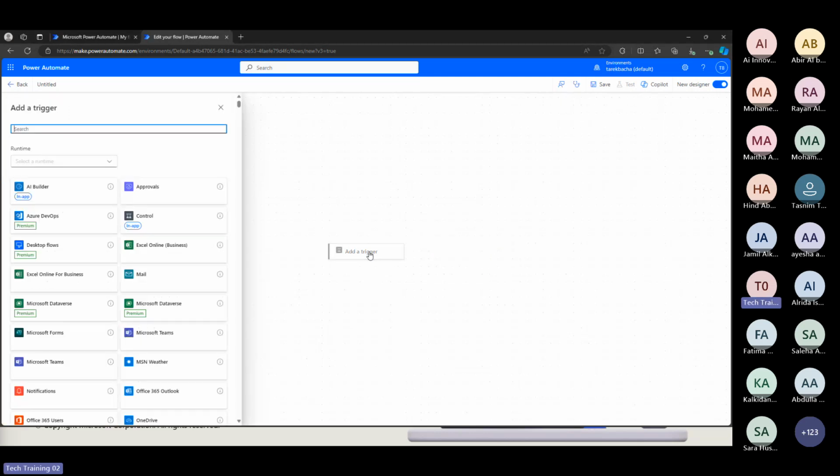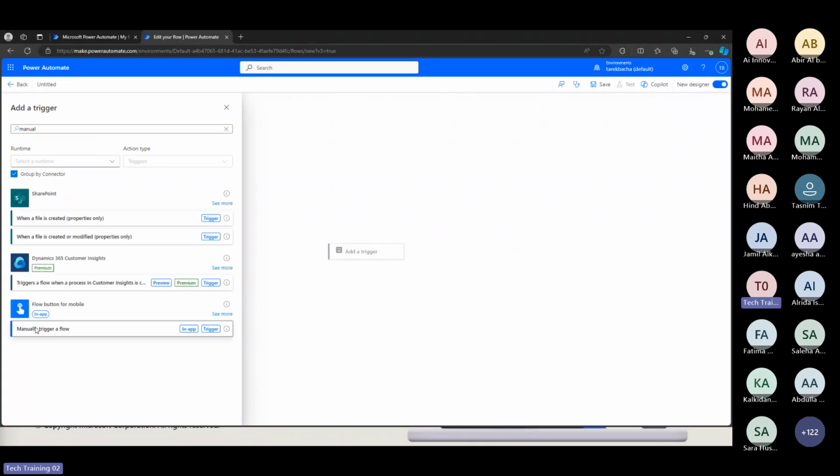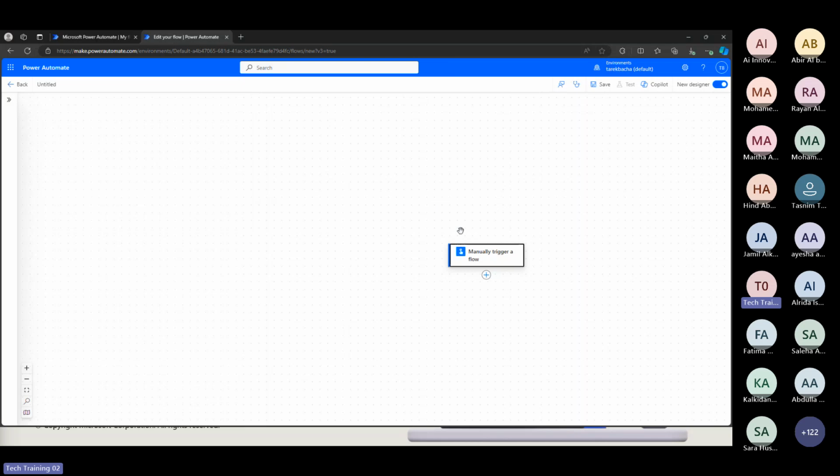I can press the trigger and put a manual trigger. So it can be to detect the text, or I can start the trigger to start checking my text. So I select manual trigger.